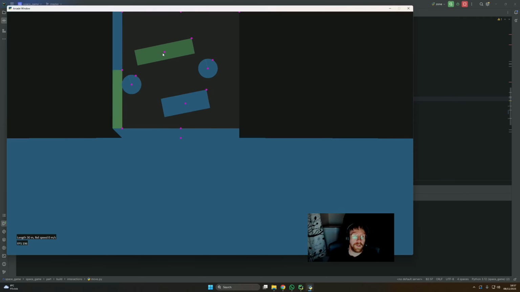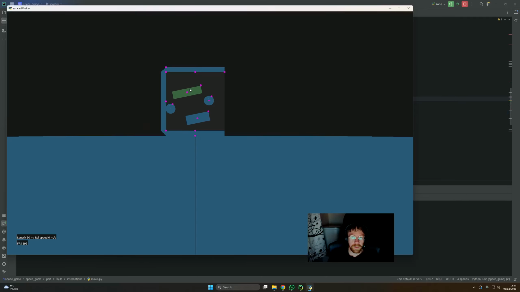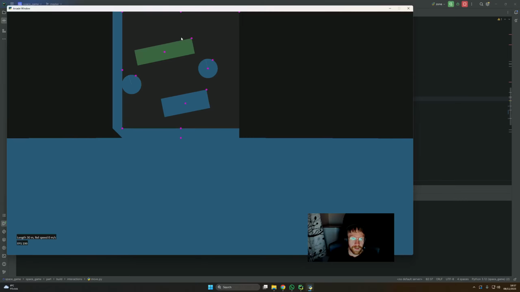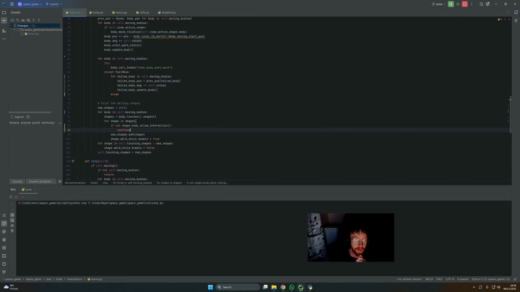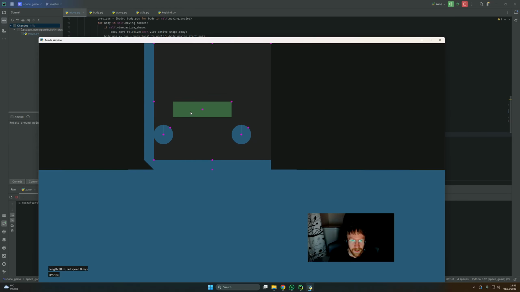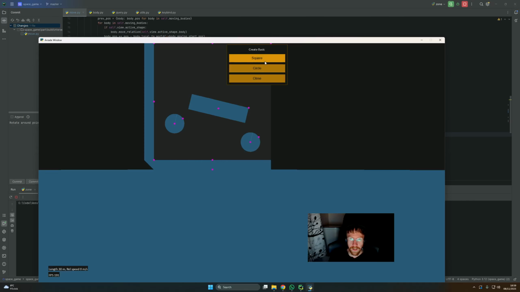Let's handle so we can't weld to shapes that we can't interact with. Because now I just welded the car. Whoa. And that's simply adding a check here. When we check the welding shapes, we just make sure that the body of the shape allows interaction. And that should do it. Let's make sure we can still weld inside. Oh yeah.